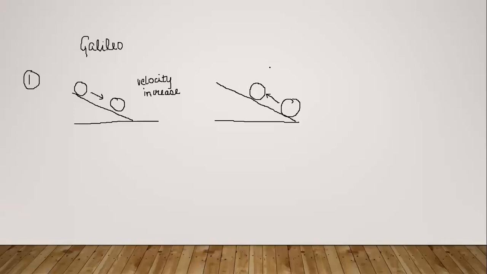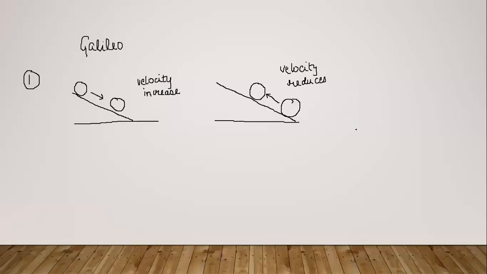And so it was observed that it always retards, that is, its velocity reduces. So he said that since the motion on a horizontal plane is intermediate between these two cases, because an inclined plane is just tilted, the motion on a horizontal plane can be considered as intermediate between these two cases. So the object, when it is moving on a frictionless horizontal plane, should move with constant speed.